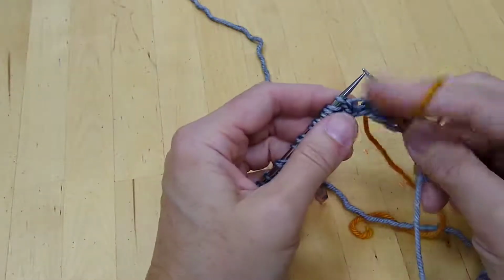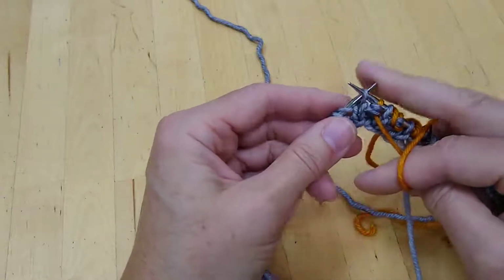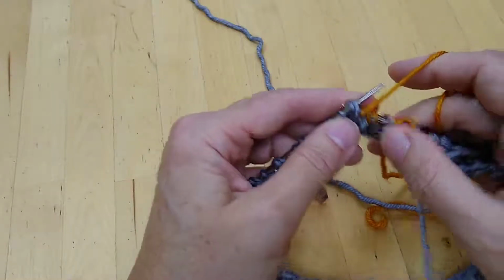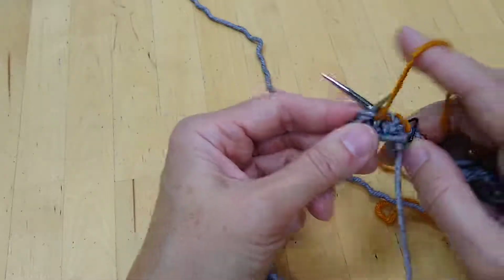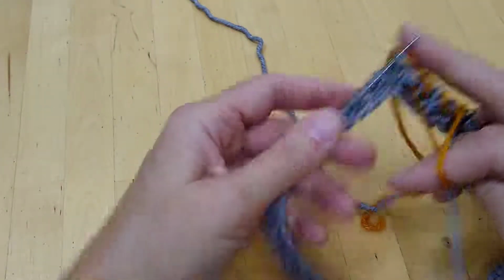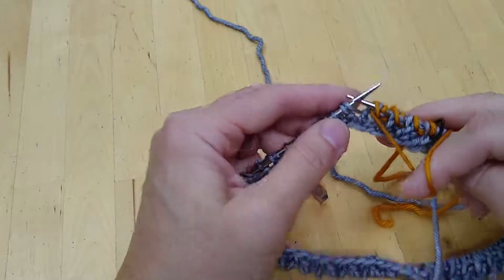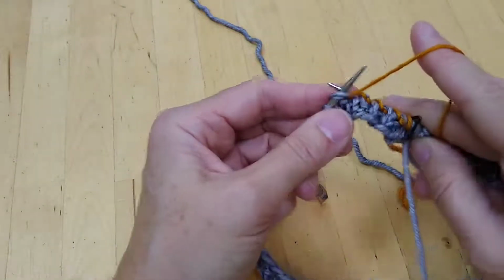I'm going to hold the yarn like I would normally hold it if I was using my right hand. Yarn is in the front, so I slip the single stitch as if to purl. Yarn all the way around the needle, brioche purl the twinned stitches together. Yarn stays in the front, slip the single stitch, yarn travels all the way around the needle and back to the front in order to brioche purl the twin stitches.